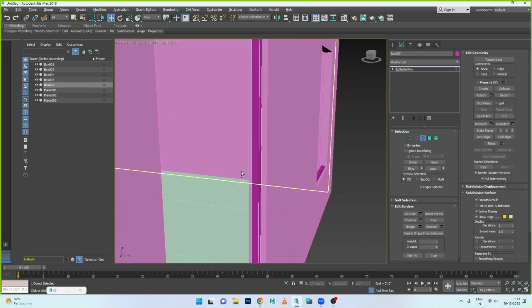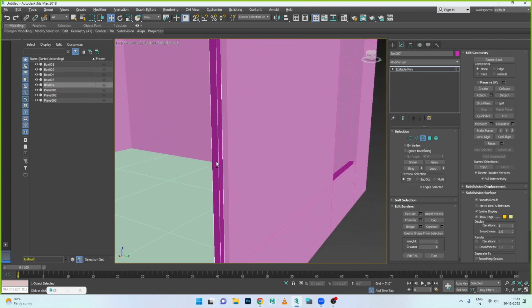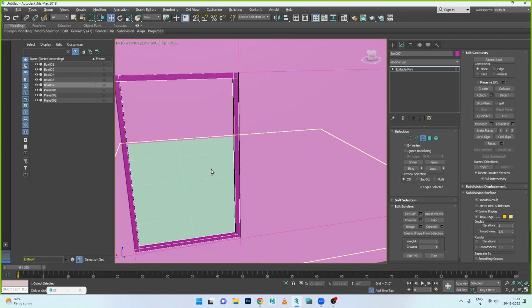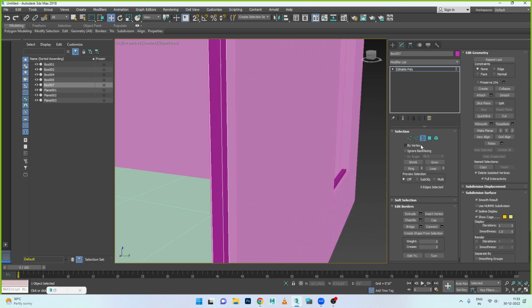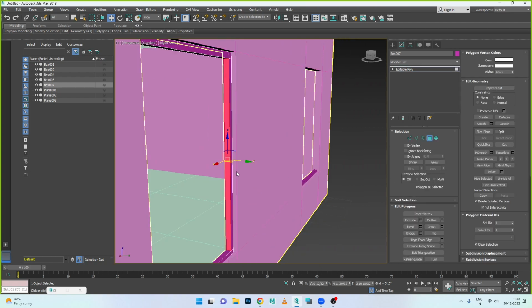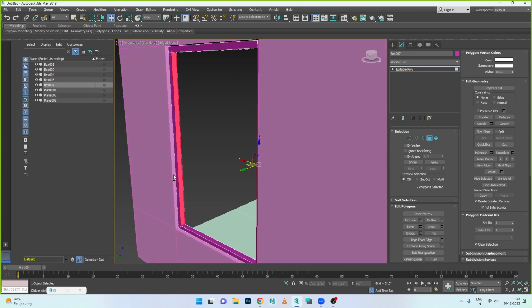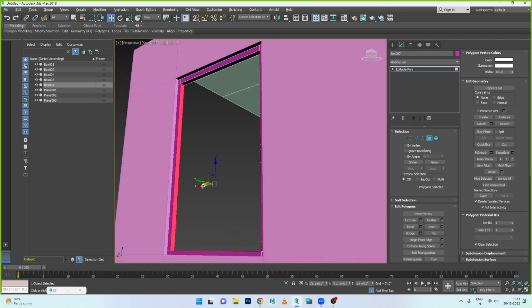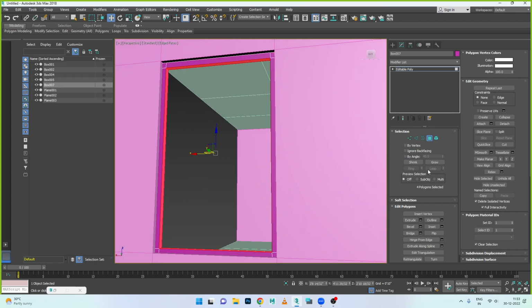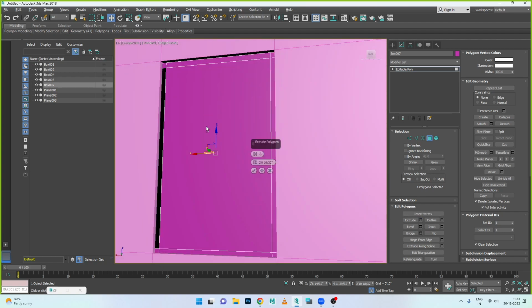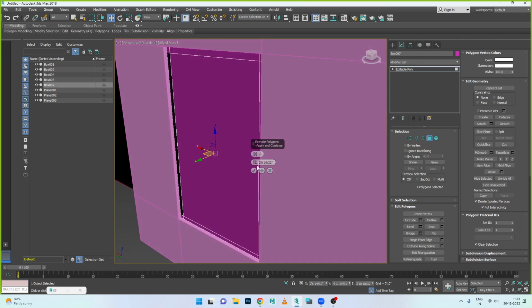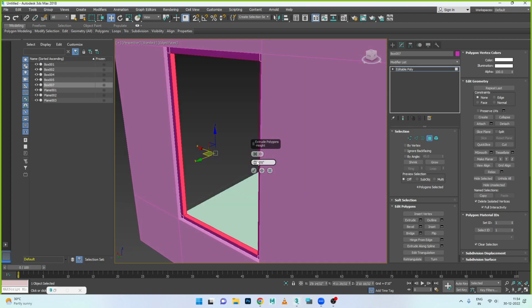Okay. Now with the frame I need some changes to be made on this one. Some changes in the sense some details I need to apply on this area. What to do? Select this one. Go to this polygons. Okay, select this polygon and select this polygon. Both you select it, and if you want you can select this portion and top portion also. Use the extrude option in this one. Okay, with the extrude option, right click on this one to have an extrusion level. Now try to increase the value a little bit in this one. Okay, now we need to accept it now.